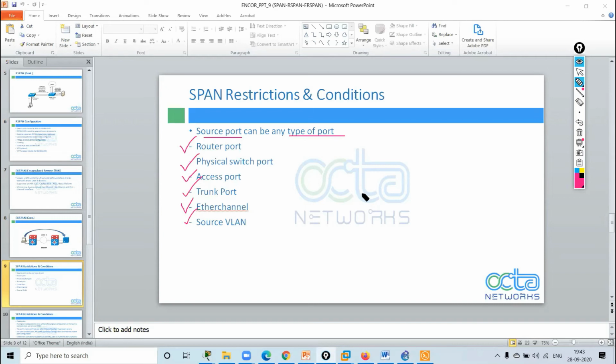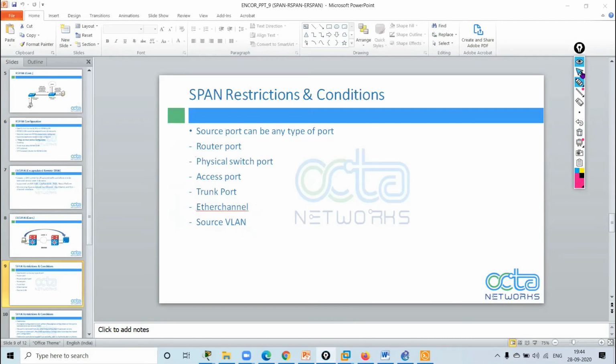If you are making a SPAN, the source port can be a router port, a physical switch port, an access port with any devices connected, a trunk port, an EtherChannel port channel interface, or you can make a source VLAN the source.